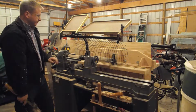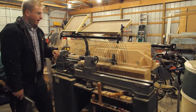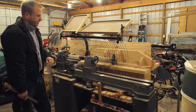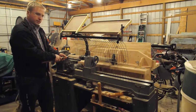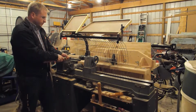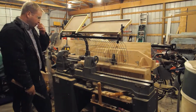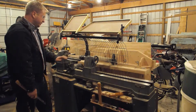When I'm using this, I like to look on the top edge. And you can kind of see a mirror image, and when you see a mirror image, you know that you're not quite round yet. Also, it doesn't sound smooth. You can hear that. You can hear it hitting all the corners. So we're not smooth yet. Okay, you can see flats on all the sides.